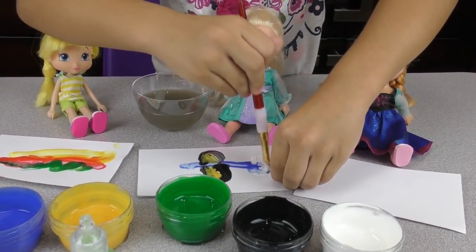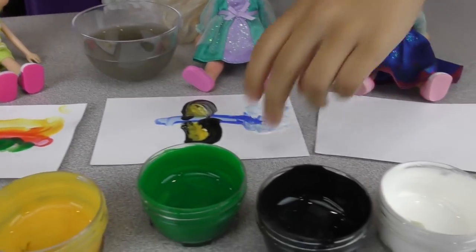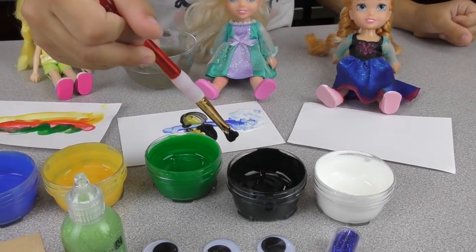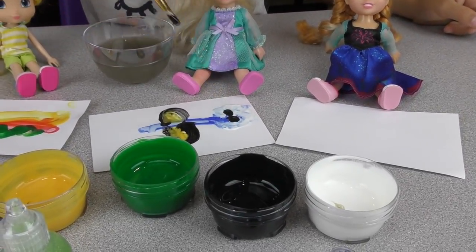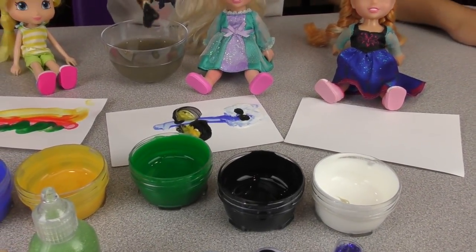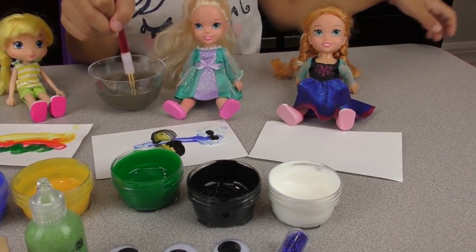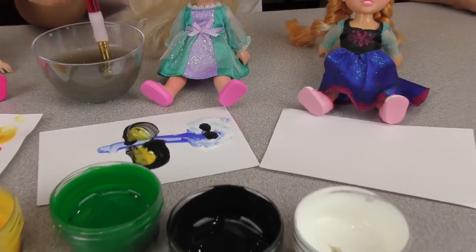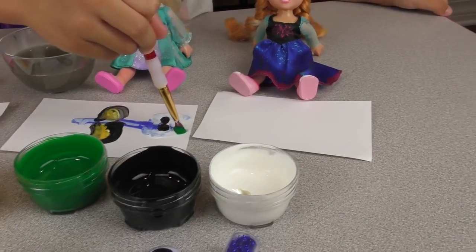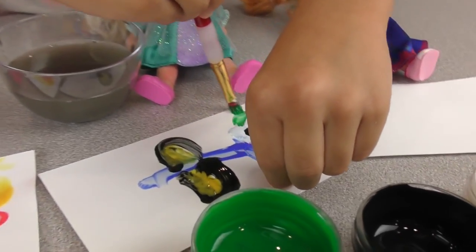For its face we're going to use white, but it might combine with the blue. Let's try. Now we can do its black eyes — oops, I mixed it. Boop boop, two eyes. We can put googly eyes on top later, but they might be too big. What else? Antennas! The antennas are going to be green since we haven't used green yet. You have to hold the paper — sometimes we have to go that way because there's no space.